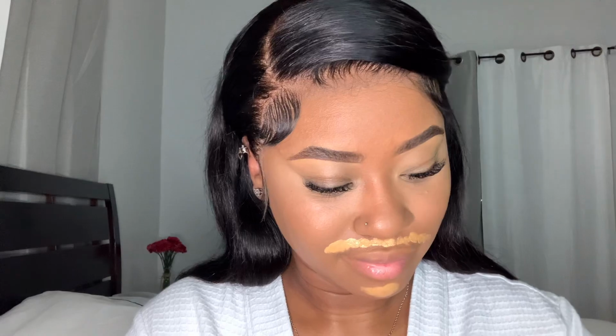Oh, I am gonna touch my chin though. Oh, how am I forgetting steps? I usually drag my concealer down, but I'm gonna conceal around here and my chin. How could I forget this step? That's crazy. That's really crazy. So I'm gonna let it dry down a bit, then we're gonna blend that out. Okay, that's good. Actually, let's see this area that we had.